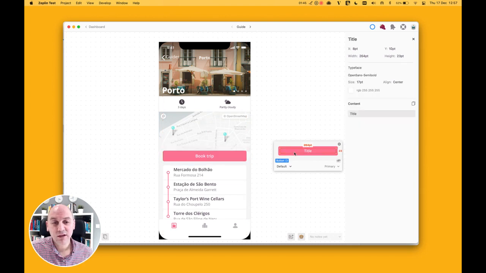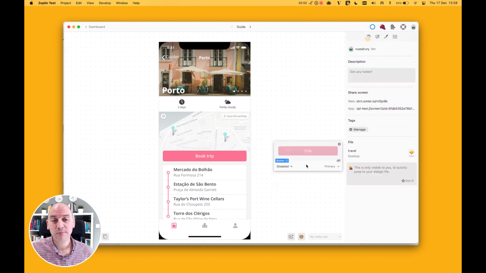And I can inspect this just in the same way as I would be able to in my screen. I can link through to the component, but I can also cycle through the different variants, again either by selecting the drop down which appears at the bottom or by using the keyboard shortcut V. And as I select the V key on my keyboard, it will cycle through all of the different variants of this component.